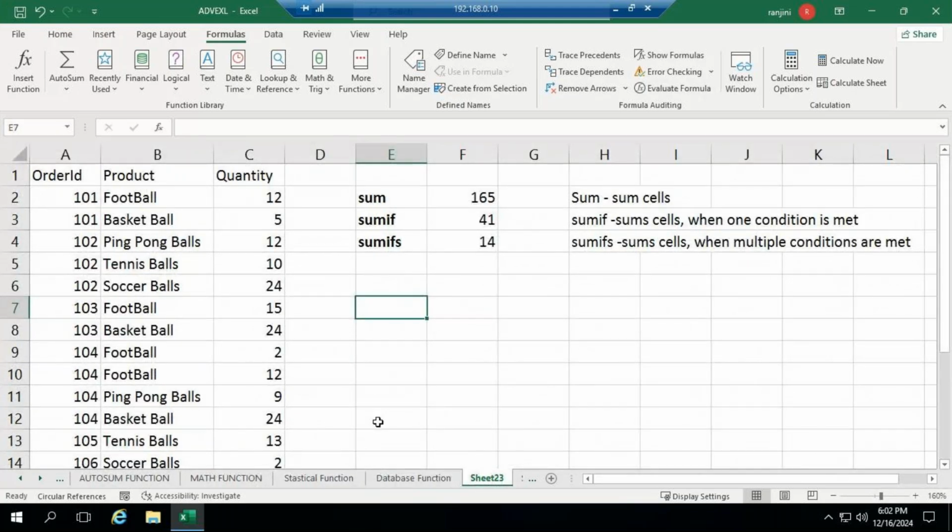See, I have taken one example here, how to use SUM, SUMIF and SUMIFS. The SUM function will sum the cells. SUMIF sums cells when one condition is met. SUMIFS sums cells when multiple conditions are met.